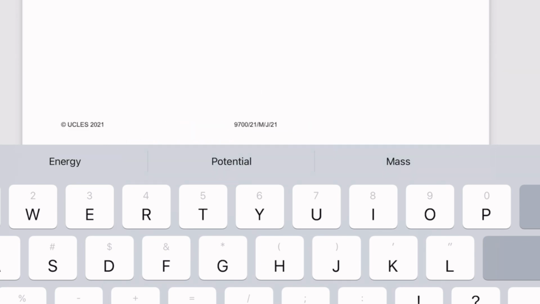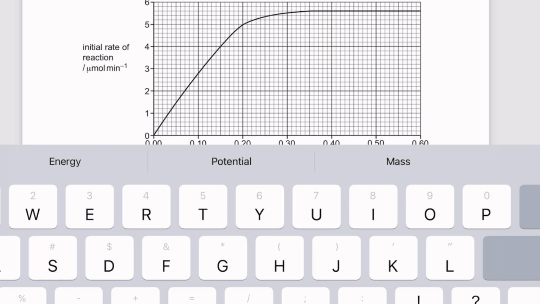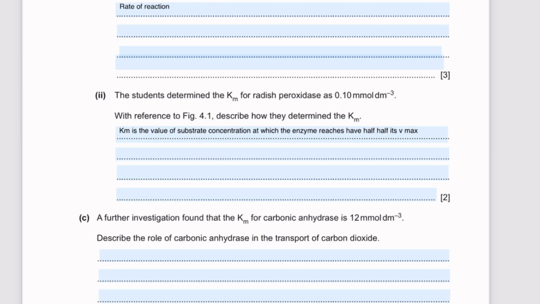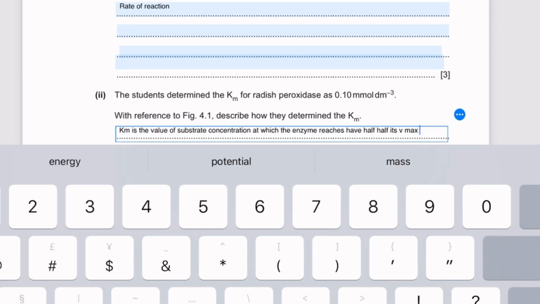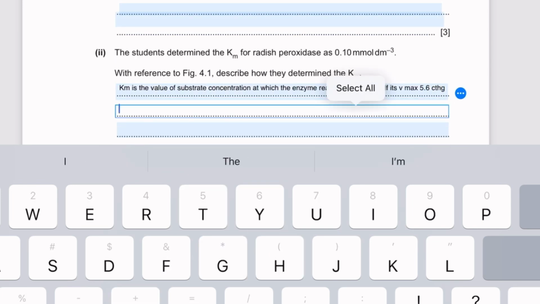And what is the Vmax of this enzyme, we may ask? It will be exactly where the plateau is. The plateau is at 5.6 micromole per minute. Okay, now you're going to have to write the units on your own. I won't be writing them here, okay? 5.6 micromole per whatever, okay? So you write down your units, okay?